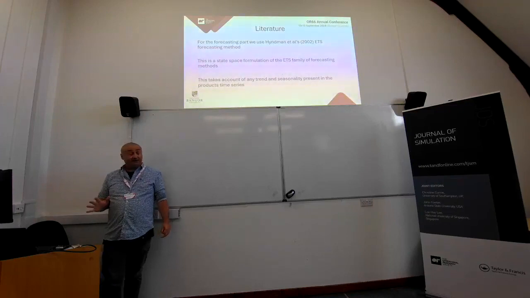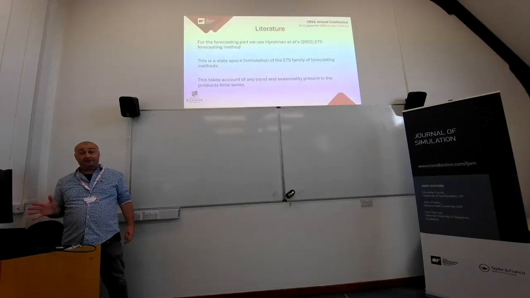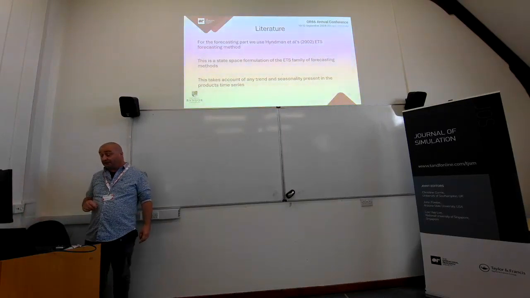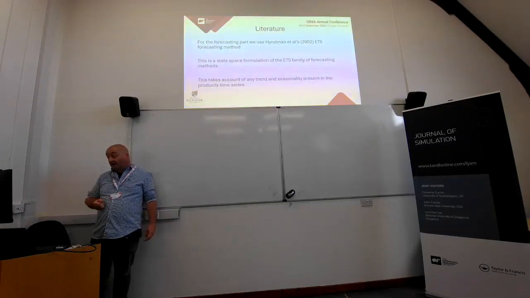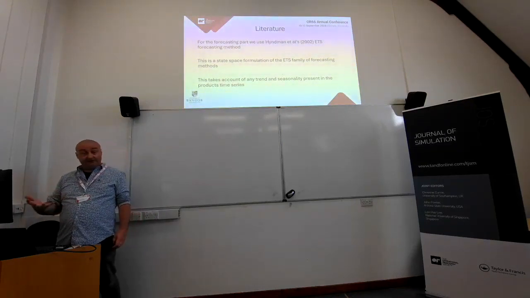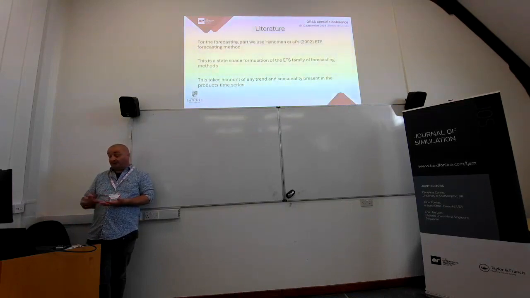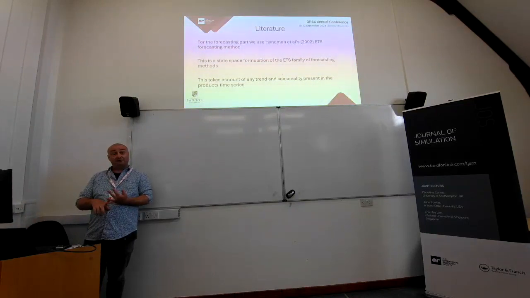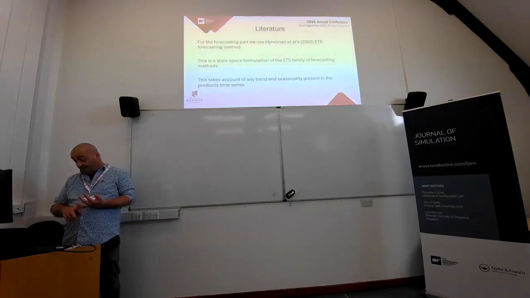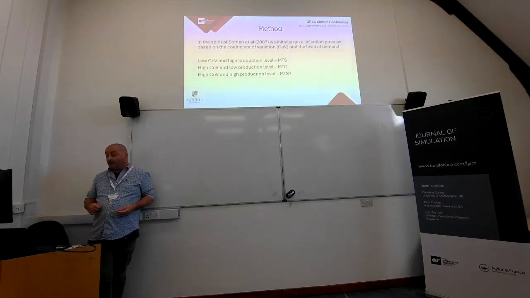So, for the forecasting bit, which we do have within this, we use the ETS method as developed by Hyndman, which is a state space approach to the ETS family. So that's exponential smoothing, classic exponential smoothing, Holt and Holt-Winters, and this is basically a state space formulation of that. And there's a very nice R package that we were able to use in order to do this. So all of this will start to make sense once we come through into it.